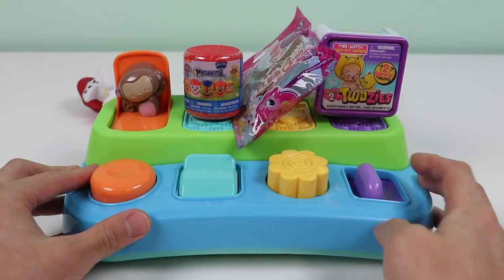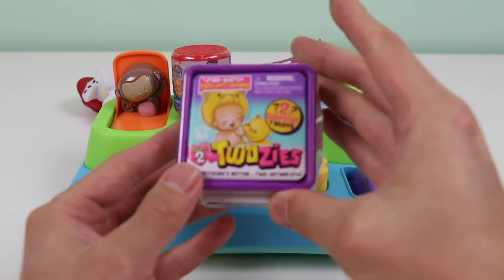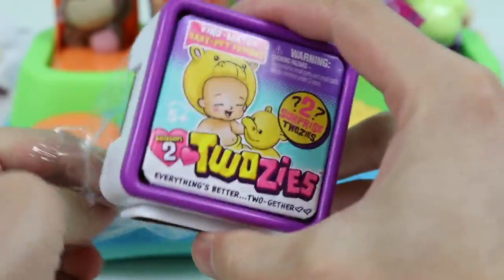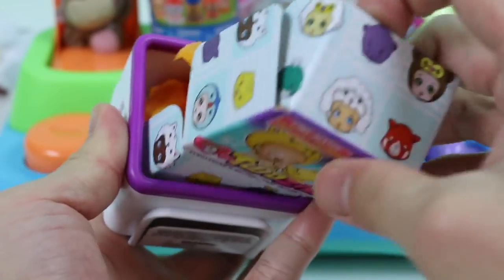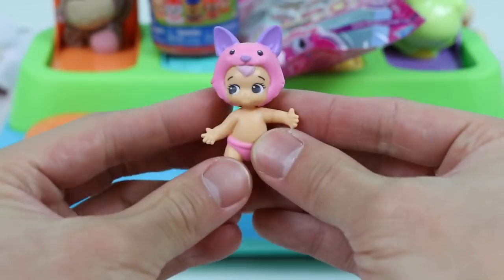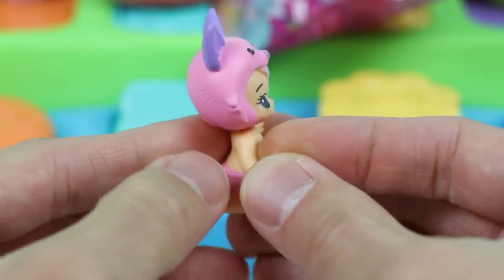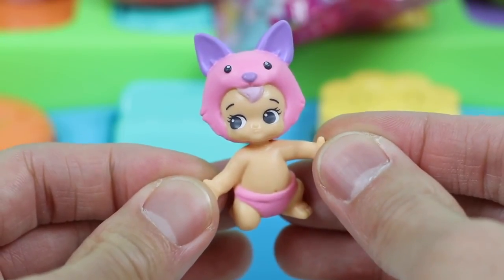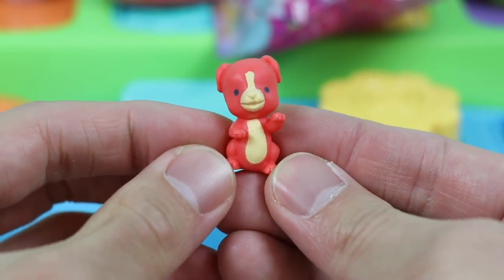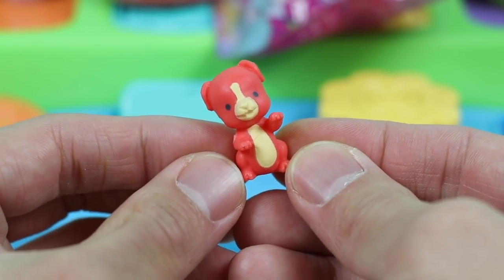Why isn't this working? Guess I gotta do it myself. How are you, frog? And the surprise toy is this Season 2 Twosies. Let's open it up. It's Cleo from the Too Pretty Family — hopefully we can find Petra. Cleo from the Too Clever Family — now we need to find Roxy. Let's open up more surprise toys.